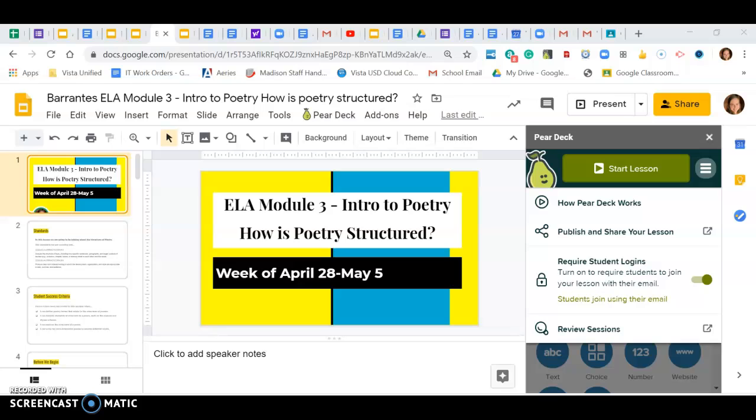We decided to integrate Peardeck slides that are more interactive on this module, as a way to have things that the students could complete right on the slide instead of having to create a Google form or a different type of response for every little short check-in or checkpoint. So those are embedded with these Peardeck slides. Shout out to Alex Smith because he's the one that added those to this slideshow.